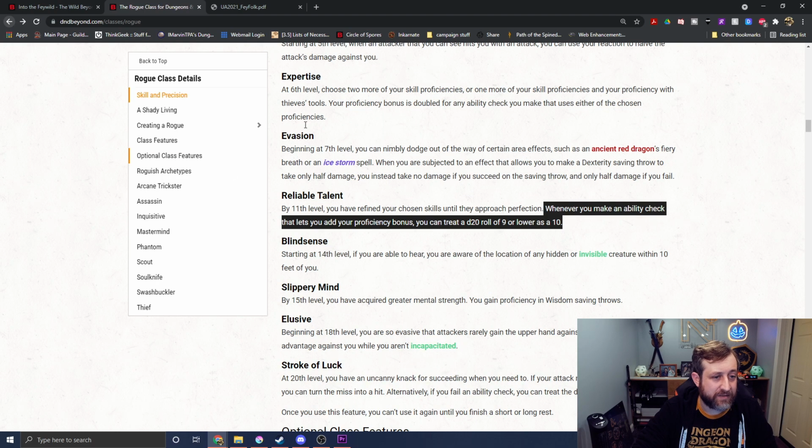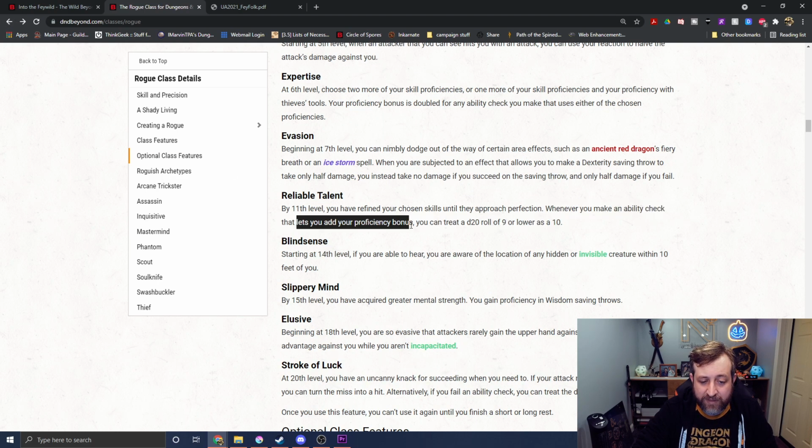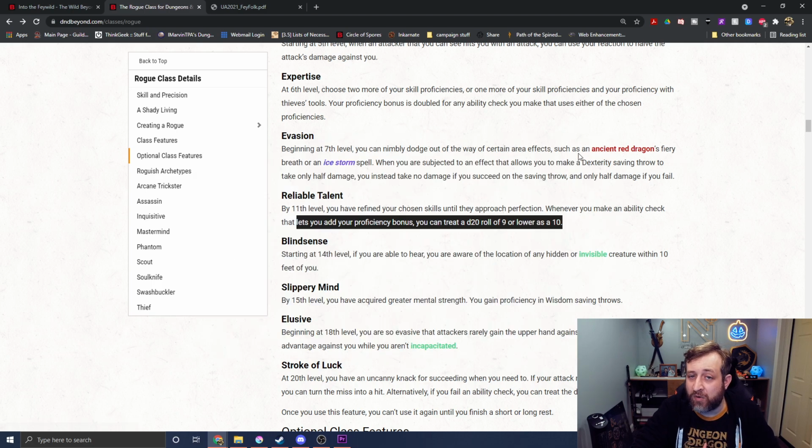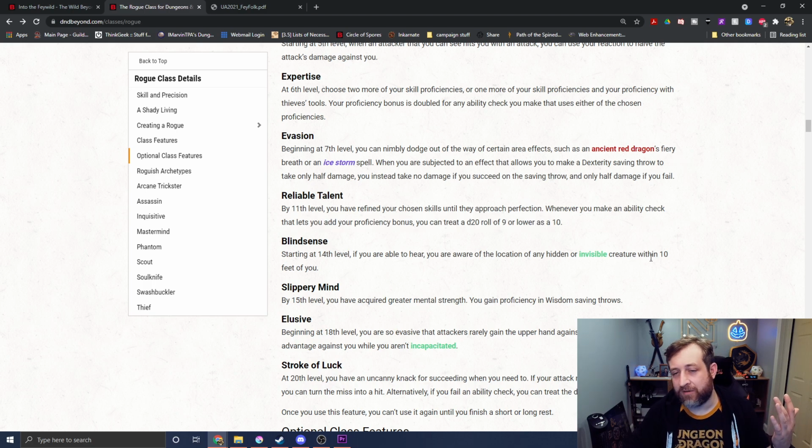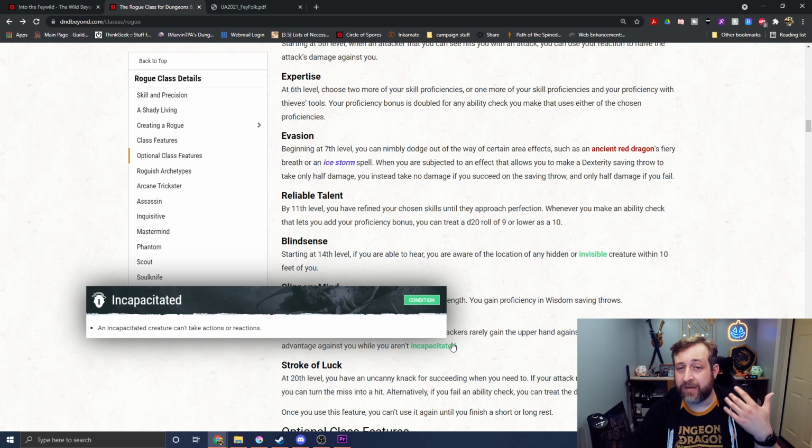I am adding my proficiency bonus. Therefore, in my mind, I can treat a roll of a 9 or lower on an initiative roll as a 10. Now, that is a specific situation of a Harengon being a level 11 rogue to get that benefit, but as far as I'm concerned, mechanically, that makes sense due to the wording. And even if we get an official ruling from Jeremy Crawford, which I might reach out for on Twitter and see if we get an answer on it, someone may have already done it, in my mind, it should still work that way.